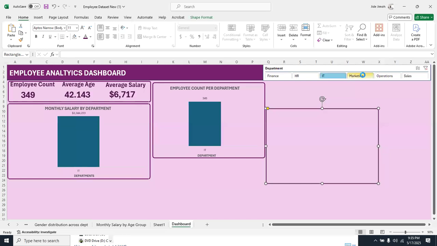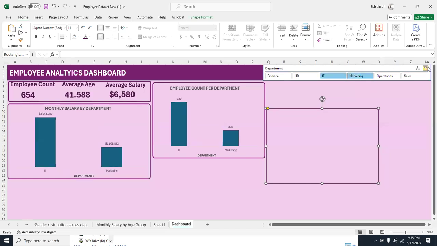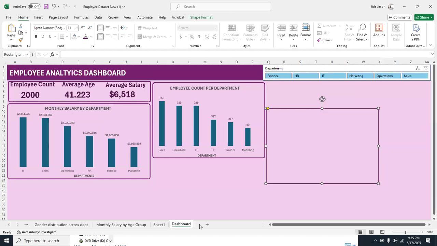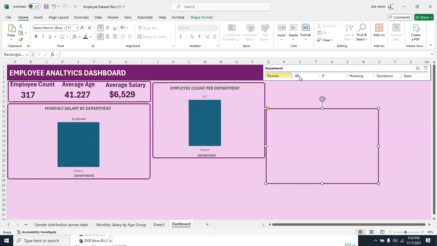That is a very good question. Now, Bernard asked a question, and it's a very, very good question. Kudos, Bernard, for picking that out. His question was, can you select multiple items on this slicer? Now, what I've been doing ever since is just to select one department, finance, HR. Can you see just one? But what if I want to select two? What if I want to select finance and IT? Because if you keep clicking on one, you can only click one. You can't click both of them together.